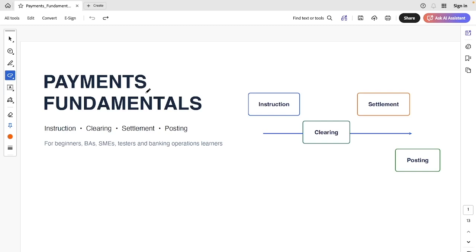So today we will be discussing the topic called payment fundamentals. I'm very sure that whenever you have sent money, you must have wondered what actually happens behind the scenes. So you click send, your account gets debited, and then suddenly the beneficiary says, "I haven't received it yet." So now the big question is, where is the money? Is it lost? Is it traveling? Is it sleeping in the bank server? So today in this video, we will decode this mystery in simple language.